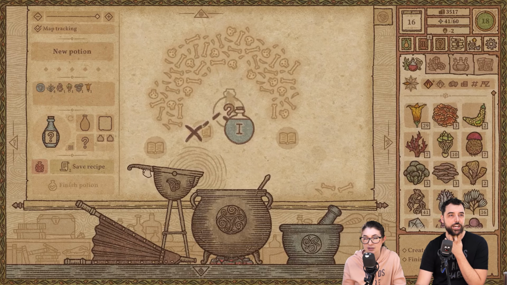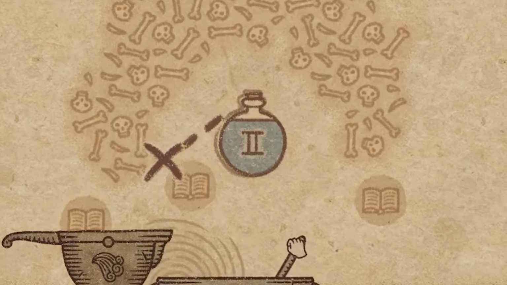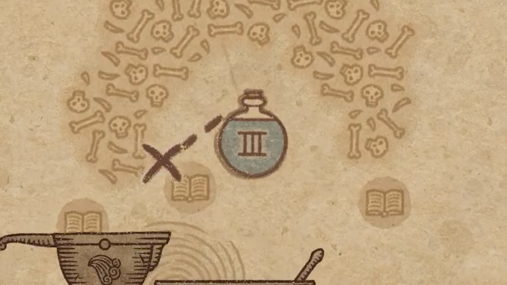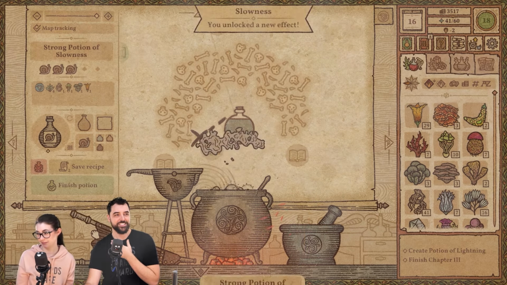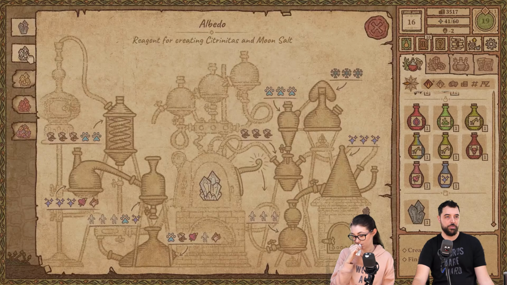I don't want to overshoot. I can always do more later. Okay. Oh, yes. Yes. That's it. Yes. We're getting slowness. Slowness. This is what we needed. Yes. Oh, pull the lever. Pull the lever. Whoa. Very cool. Okay, so for this, boom.